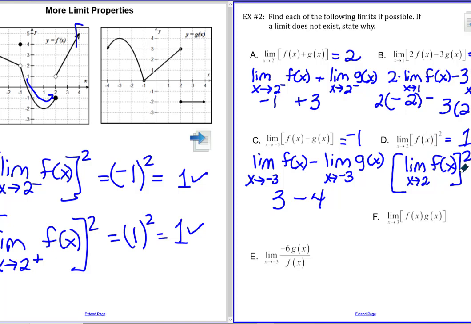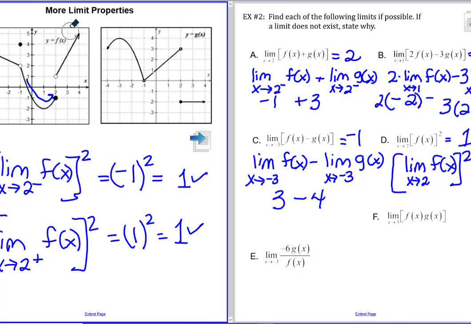And like I said, that's the composition, and those are dealt with a little more in depth in an AP Calc class. But we do have to explore the left limit and the right limit. They have to be the same in order for the limit to exist. And then our last two examples, E and F.